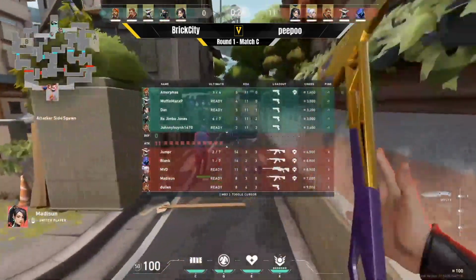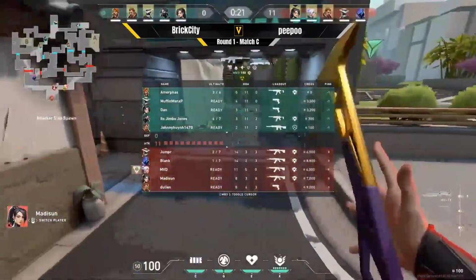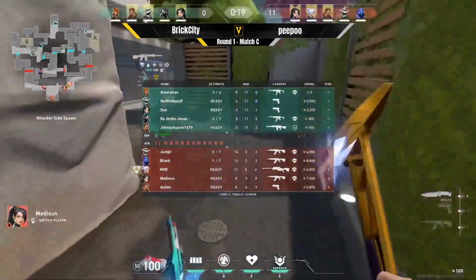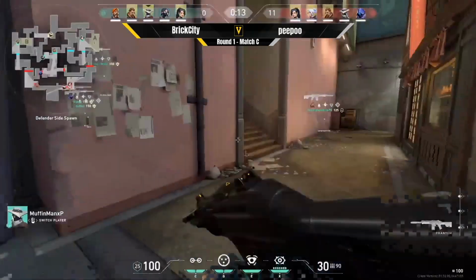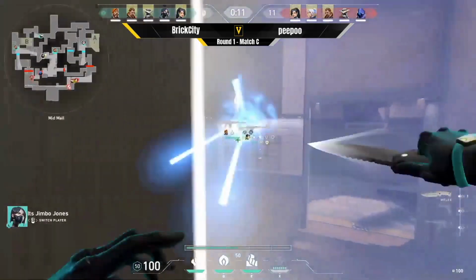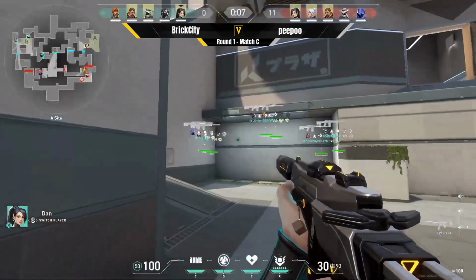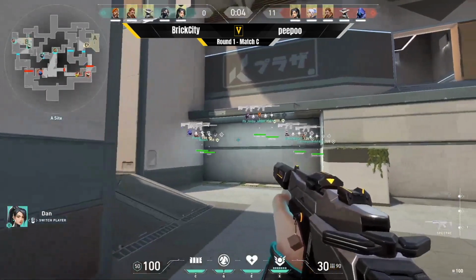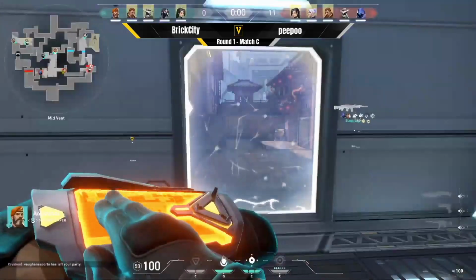Yep, 11-0. So looking at the scoreboard, Amorphous top ranked with just 5 kills, 5 and 11, while Jumper on the other team, 14 and 3. So once again, I'm expecting a 13-0. Defending's still trying to contest mid, but it hasn't been working, and they just keep continuing.